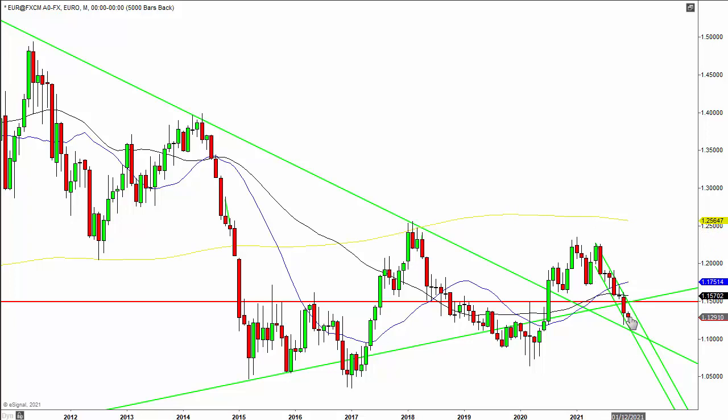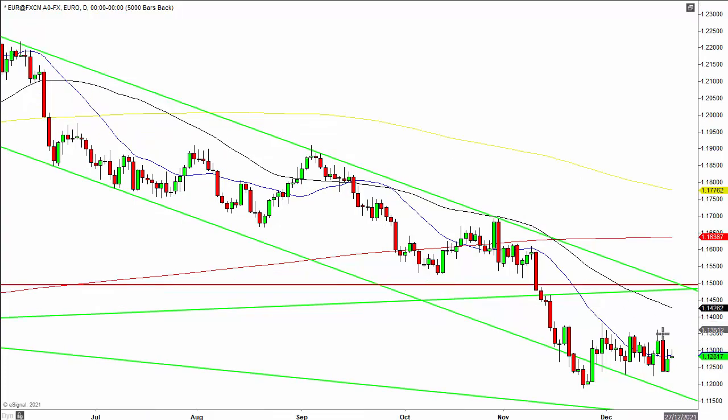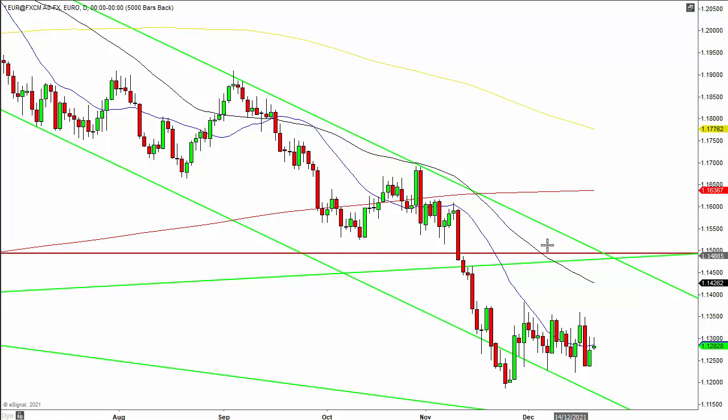So the range so far for this month is about 160 pips. The average true range is practically twice that much. I'm not saying that it has to do twice that much, but certainly the scope is there for it to expand this range. So let's assume we've done 160 pips so far, and it doesn't do another 160 pips, but let's say it does another 100 pips. So if we come back to the daily time frame, if we do break the highs of this range, there's 100 pips at least in it, which would take the euro into the upper 114s, which again sits well with a retracement into this channel.